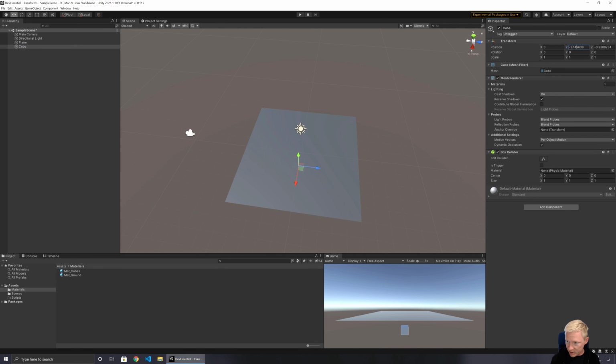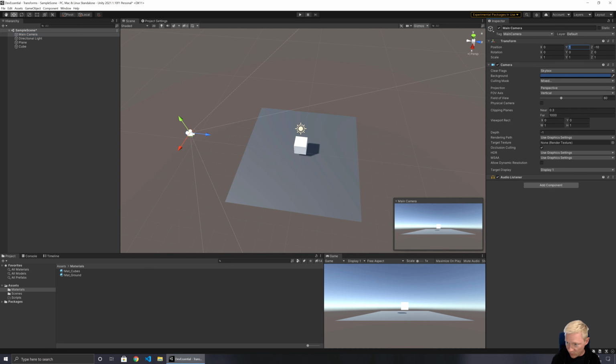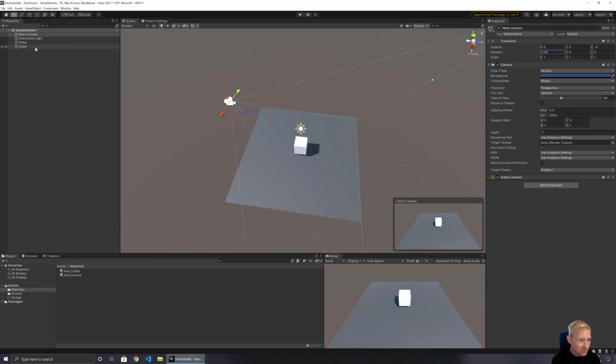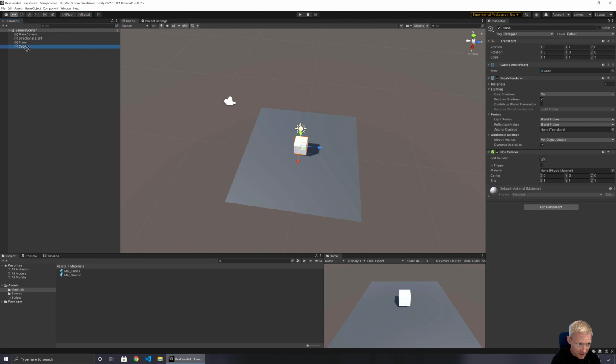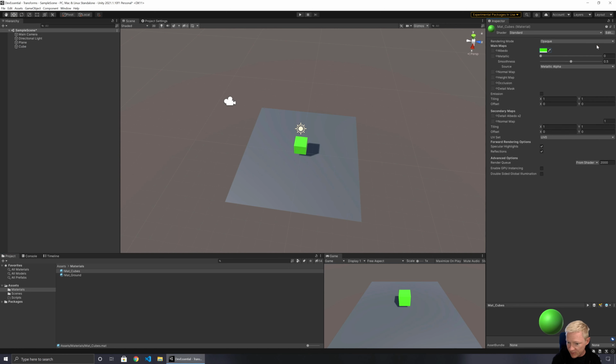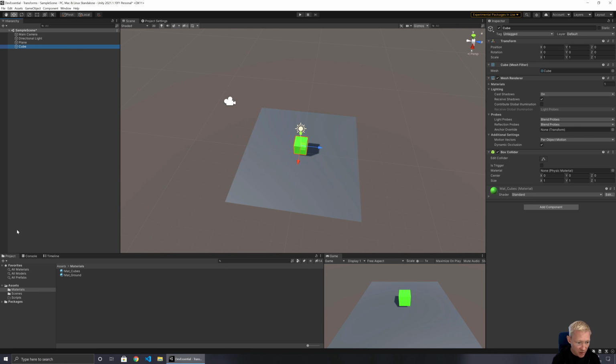Set up our cube. And again, reposition that so it's a little bit up in the air. About there's pretty good. I'm going to move my camera up a bit as well and in a little bit and tilt it down. That's good. So my cube, let's give it a material as well and change the appearance of that. Excellent. Cool. So that's the first cube set up.